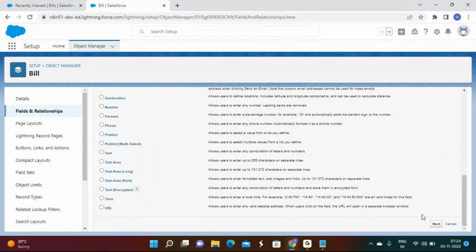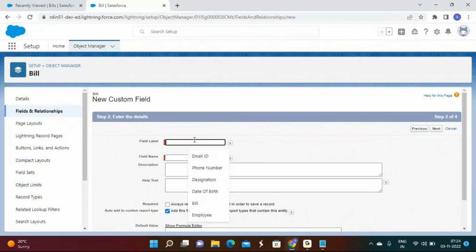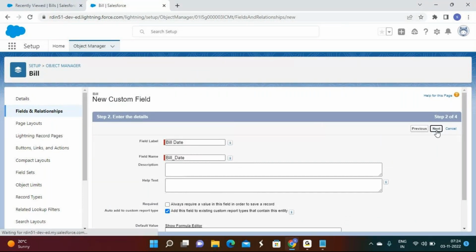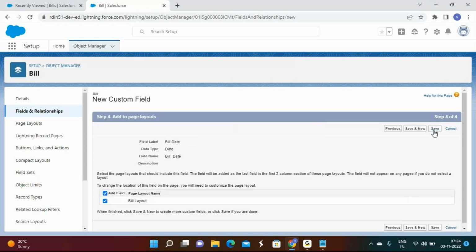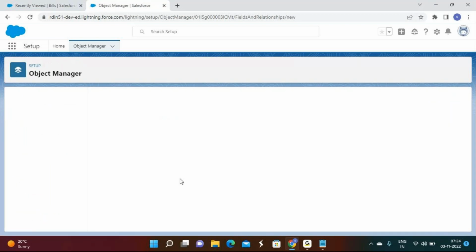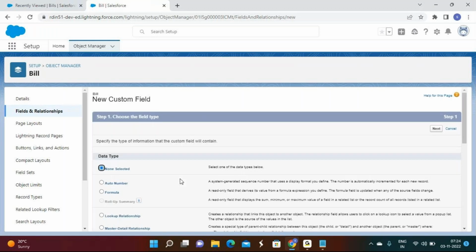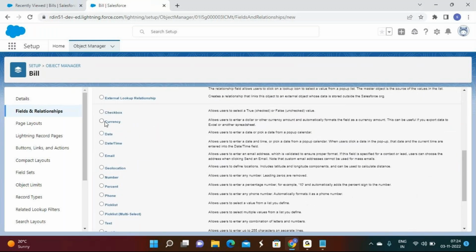Next, I'll say bill date. Then bill amount with the data type currency.